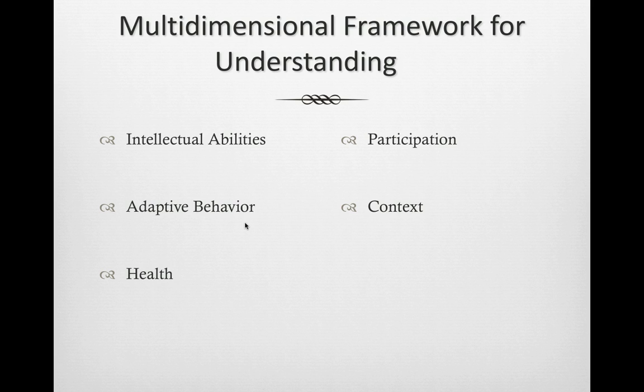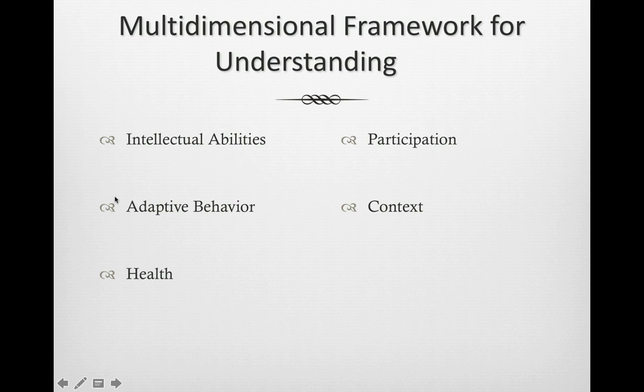There are really three key points when we're understanding adaptive behavior. When we're looking at adaptive behavior, the assessment is based on the individual's typical performance during daily routines and not maximum performance. When we're looking at intellectual abilities and their assessment, and we'll talk about this in subsequent lectures, we're trying to get at maximum performance. With adaptive behavior, we just want typical performance.